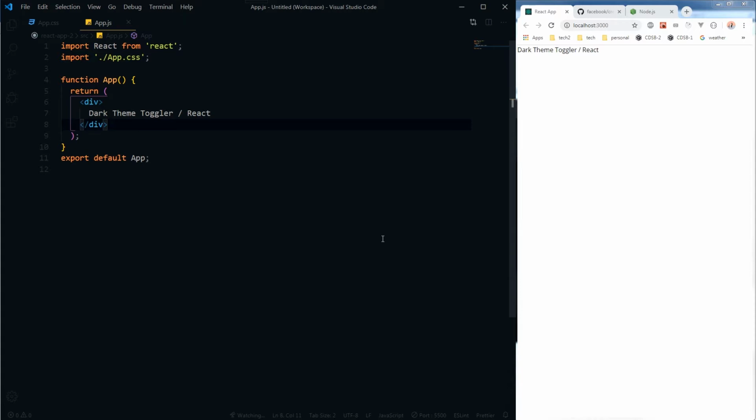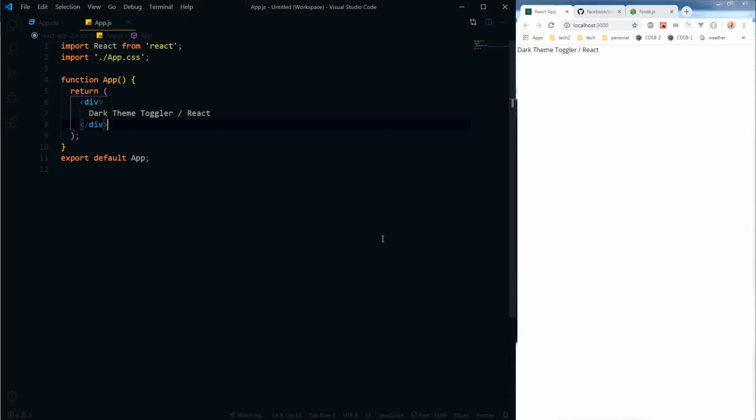In this video guys, we are creating a custom dark theme switcher or custom dark theme toggler in ReactJS. We have created this already by using jQuery. Links are in the description. Here we are recreating it in ReactJS.